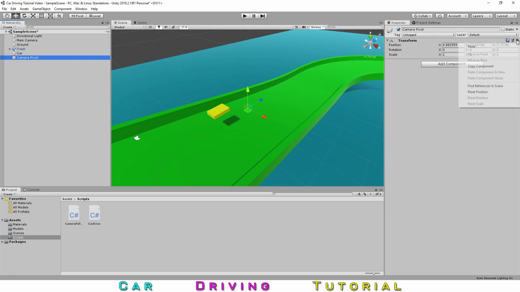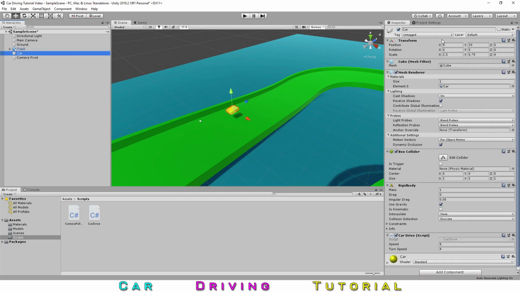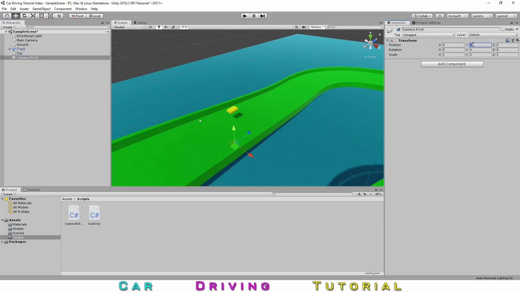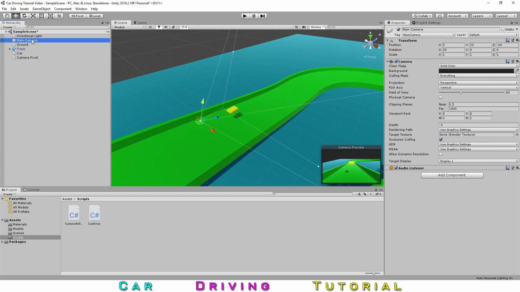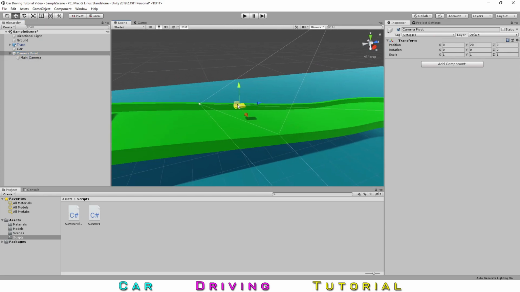And then we'll just reset its position here. And then we're going to actually make this camera pivot's position the exact same as the player's position. So if I click on the car, its current position is 0, 20, 0. So on the camera pivot, we're going to make it the same, so it's exactly where the car is. Then we're going to select our camera and actually drag it and drop it on our camera pivot so that it becomes a child object of our camera pivot. So now if we move our camera pivot, our camera moves along with it.